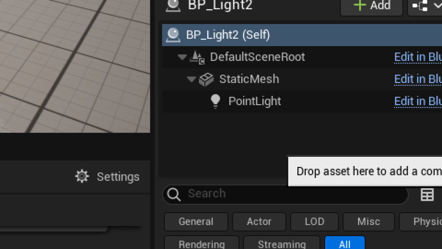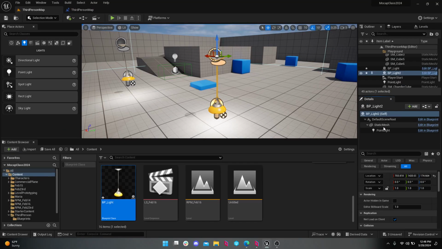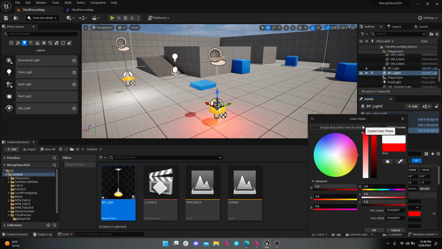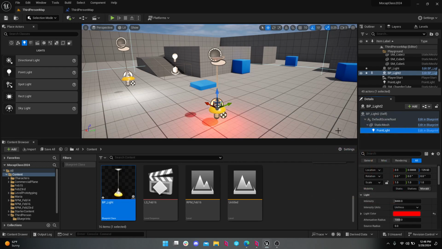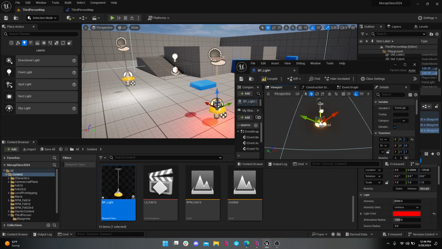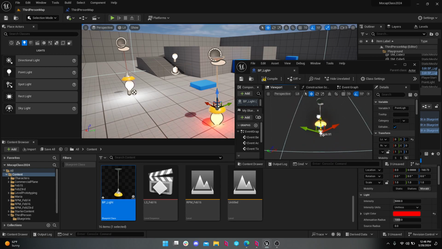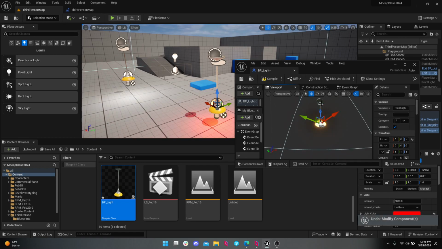There's the mesh, there's the point light. If I click on the point light in the level, now that it's been placed in the level, I can modify it and change it to, say, red. So you still have individual control. Even though it stays red, if I move the light, I move the light on both of them at the same time. Neat.